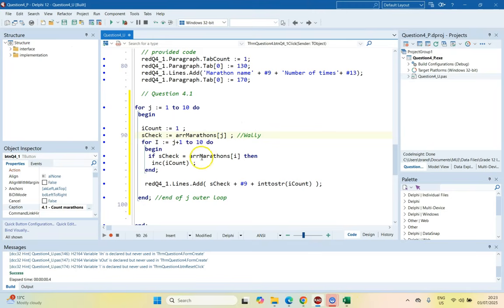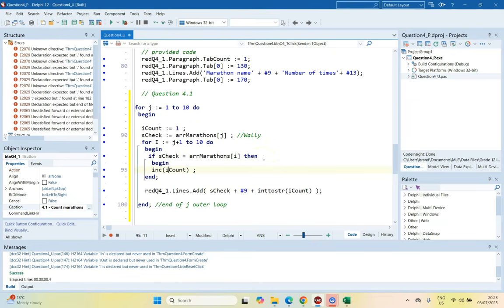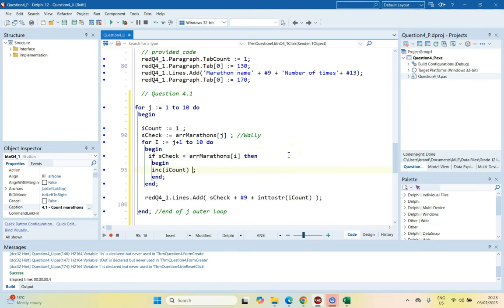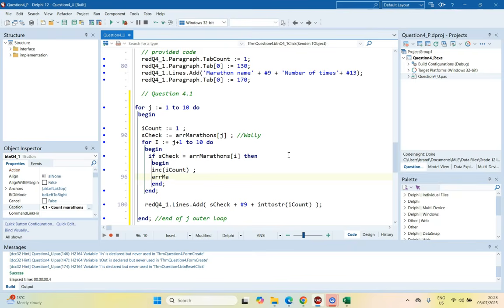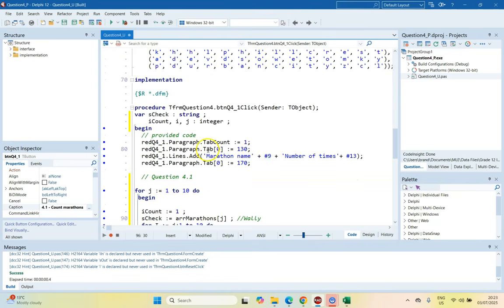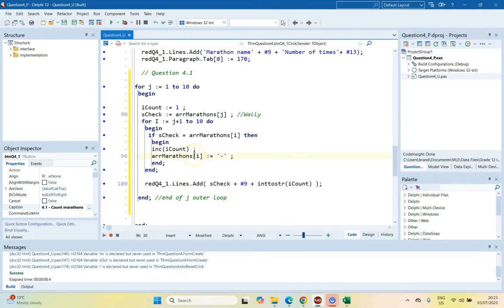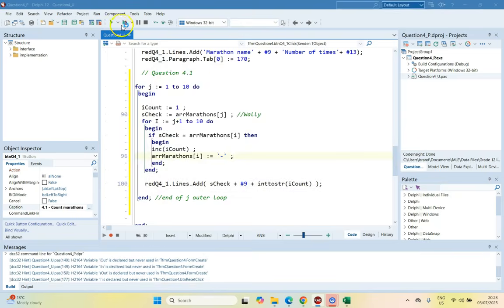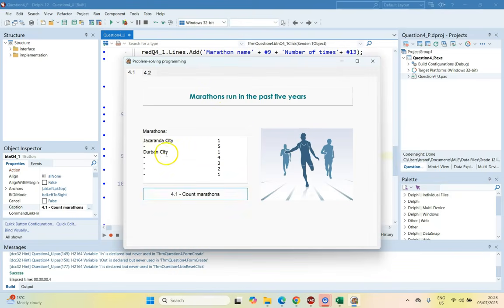So whenever I find a match, not only am I increasing the count of this value, we found one, but I'm also going to say, by the way, that value at array marathons, square bracket R, because that's the one we're looking at, that we're going to change to a dash. I think it is text, so we can just change it to a dash. So we're going to change it to a dash. That's what we're going to do every single time. So let's try that. I don't think it'll make much of a difference. I think we're going to get a whole bunch of dashes counted over here.